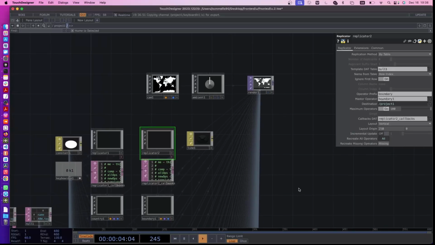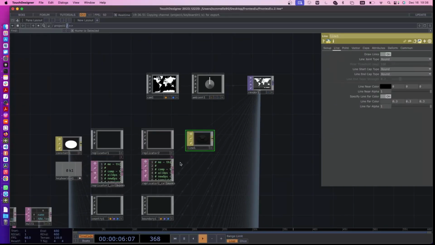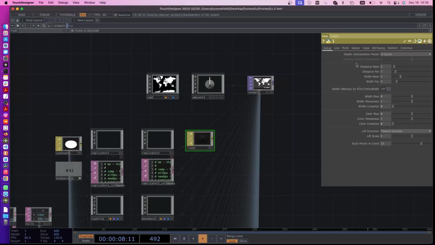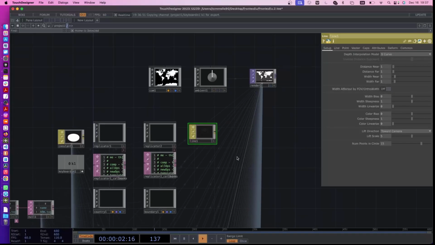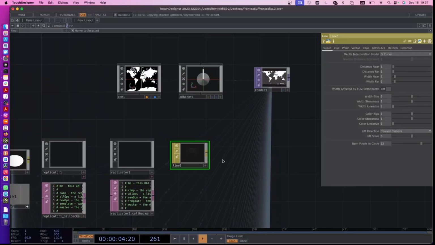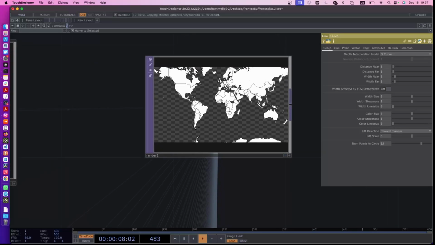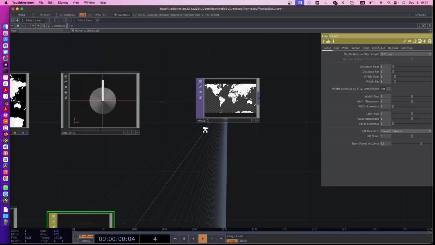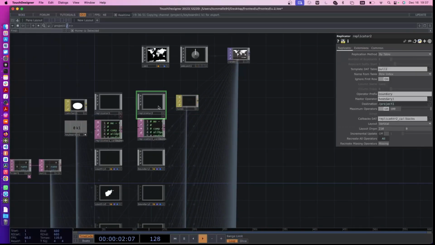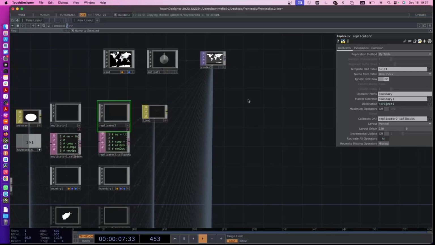So you can click one and also modify this in line1. Go to setup. Let's bring everything to 1. And then if we click 1 and recreate all these operators, we will see the boundaries. So you can take a look. Again, in replicator2, let's switch off the maximum operators and click 1.